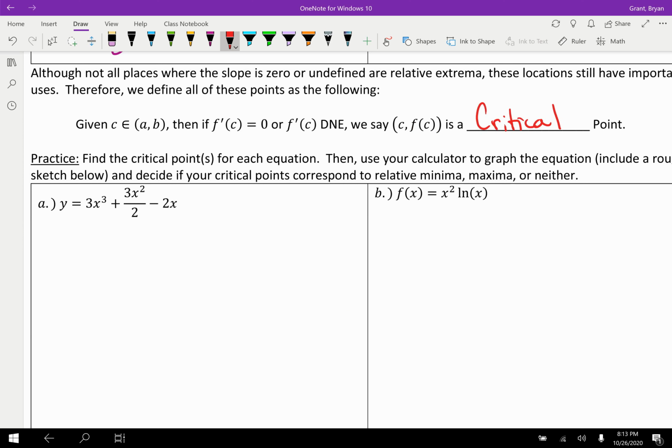And I will actually make the argument that today is, pun intended, the most critical of all days of this unit, because understanding what a critical point is and how to find it, and then at the end of today, how to actually find absolute maxes and mins, is such an important foundation for the rest of this unit. So make sure we focus in and make sure we're comfortable.